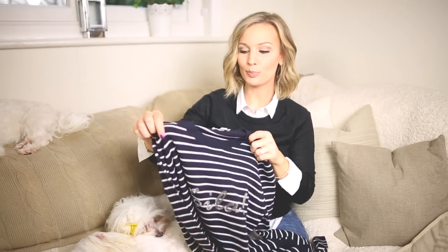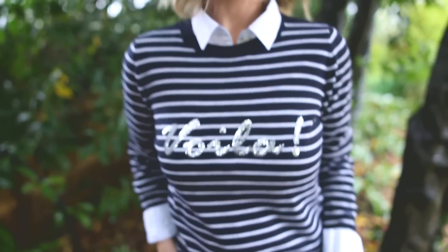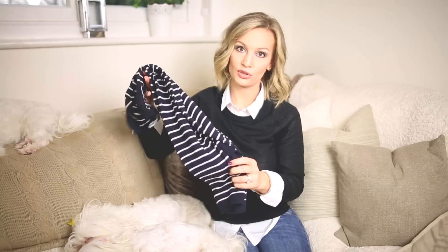Last but not least is probably my favourite outfit from the entire haul. This jumper is stripey and you guys know that I love stripes. Even when I open my wardrobe sometimes all I can see is navy and white stripes and I'm like okay, I have a whole lot of stripes in there, but I don't care — it's classic, it's just me. Something about me just naturally gravitates towards navy and white stripes. When I see them on a website when I'm shopping online, I always have to get it. This is by Whistles, again one of my favourite brands. This is also 100% wool so again, really good quality. It's got a sequined 'voila' written across the front of it. This is something that I can pair up with the shirt underneath. I just think it looks really classic and chic. This is a lightweight knit as well so you can dress it up with a dressier pair of pants or dress it down with jeans like I have it on today.